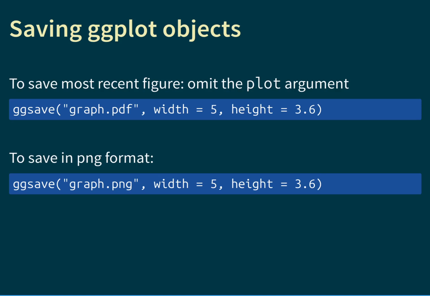So that means that one can reconstruct the graph based on these instructions, and therefore one can make these graphs arbitrarily scalable. So a PDF can be zoomed into arbitrarily well. Whereas if we save the pictures in some sort of raster format that saves the pixels of an image, like in a PNG file, then if we zoom in too much, the image will start getting more and more pixelated, and that can sometimes be a disadvantage. So I would say that all other things equal, it is best to default to PDF formats, although it is true that PNG also has its uses.